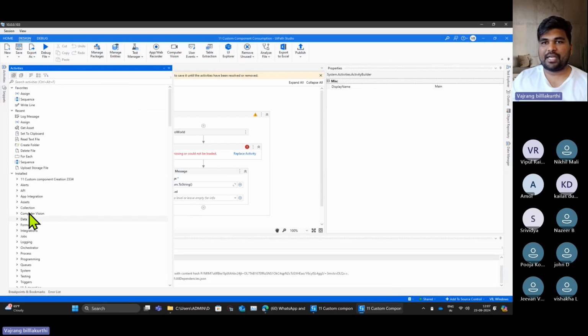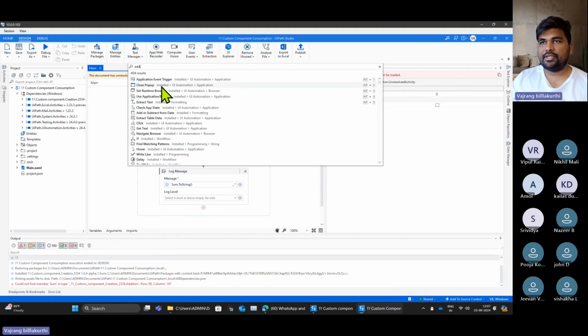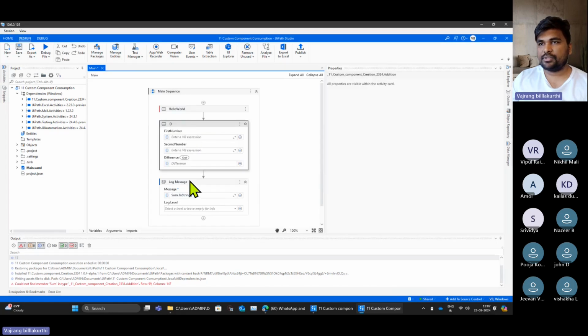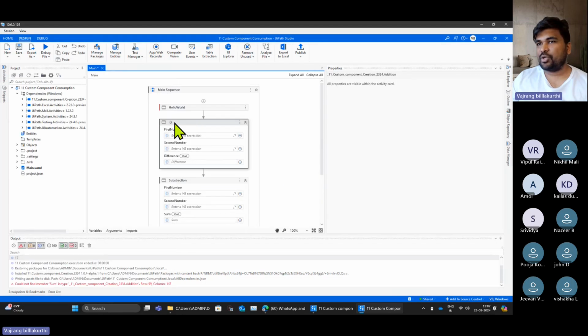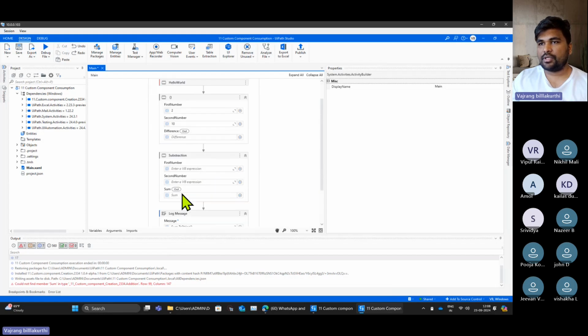Now, if you see in the activities, I think there is some error. Let's go ahead and see. You have two things. Addition. Let's go ahead and add addition. Okay, this is the addition activity. This is subtraction. There is some problem with this first number. We need to see what properties changed. I'm still going with 2, 10, and this is okay. Subtraction, I think there is some error that came in. Let's just see.